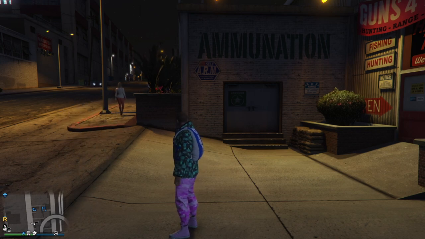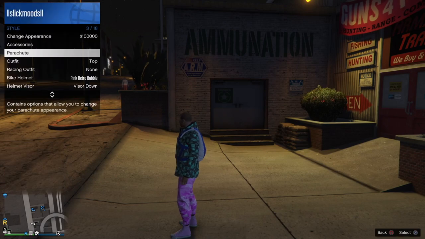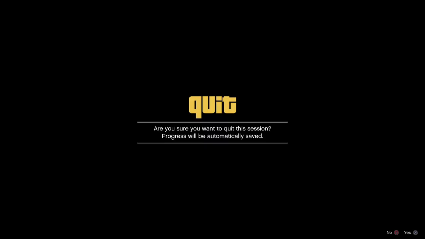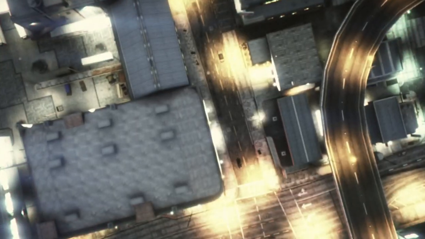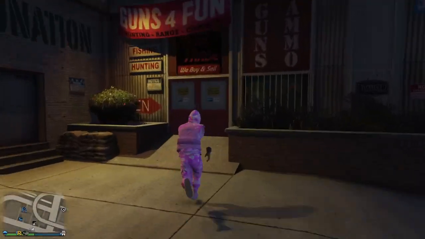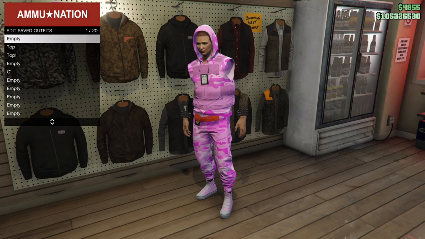Back on your console 1, take the parachute off. Wait for the save circle to stop, then go to story mode. You can reconnect after. Back online, this is the result. Save this on your merge spot.